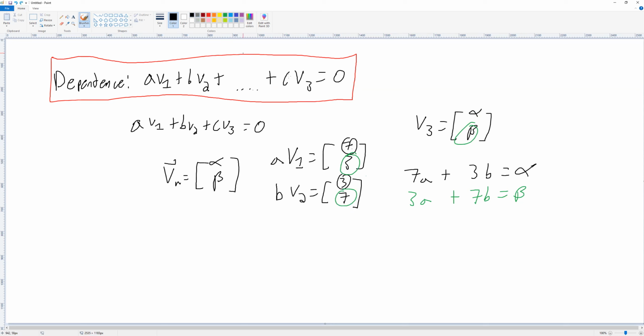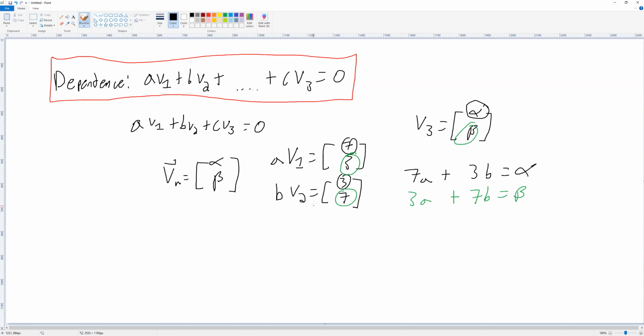Now, logically, and you should know this from algebra, if you have 2 equations that aren't the same equation, and they're not disagreeing and saying something like 0 equals 1, then you're going to have a solution. In fact, exactly one solution. This speaks to a deeper thing from linear algebra about rank that we're not going to go into. But the big idea is this. I have 2 equations that are different, and they perfectly specify a value for A and B that will give me a solution to create v3 from v1 and v2.